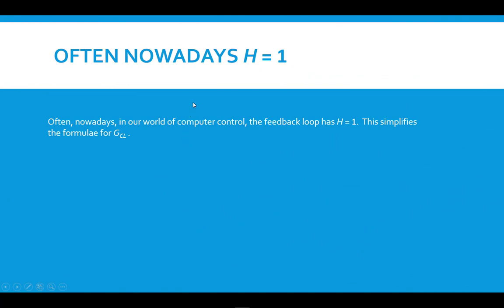Now, nowadays, with computer control, we often have a feedback loop that has H, Unity Feedback, it's called, a Unity Feedback system. And in that case, H is equal to 1. And that makes the formula for the closed-loop transfer function a little bit simpler. So every place that we had an H in the original formula that we developed, we just simply leave it off because it's equal to 1. And then in our formula, our detailed formula with the numerators and denominators, it turns out to be quite a bit simpler too. NH is 1, DH is 1. And so wherever they appear in the more complete formula, we simply leave them out because we're multiplying by 1.